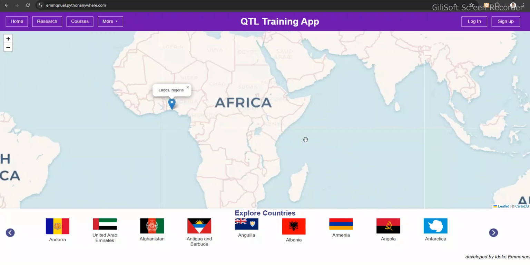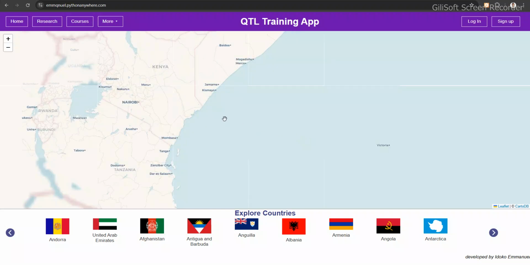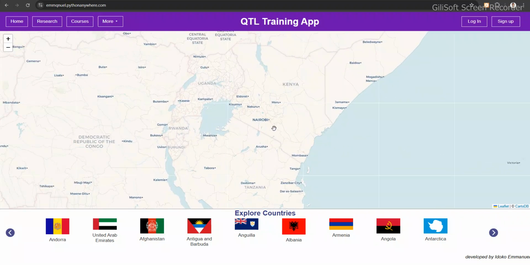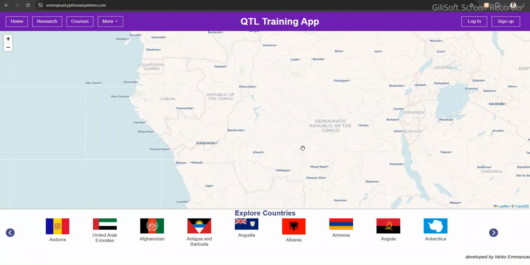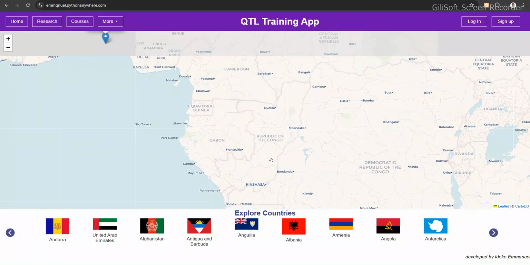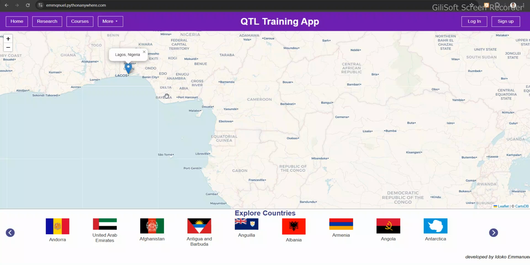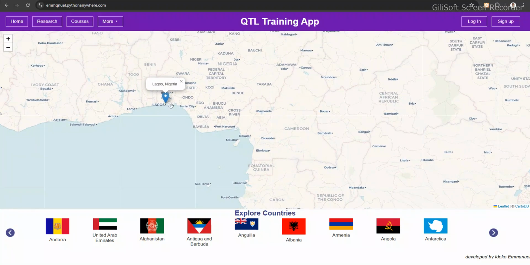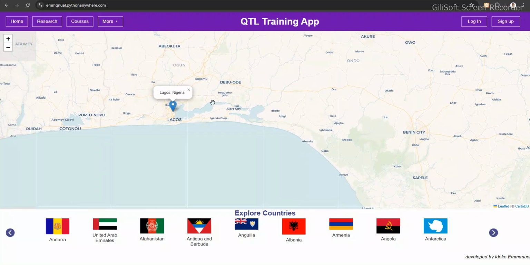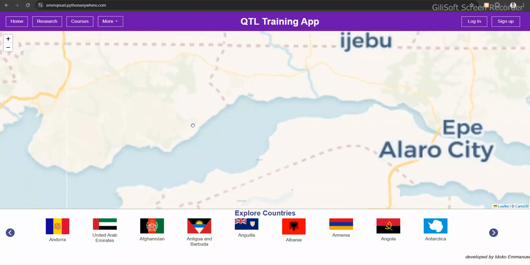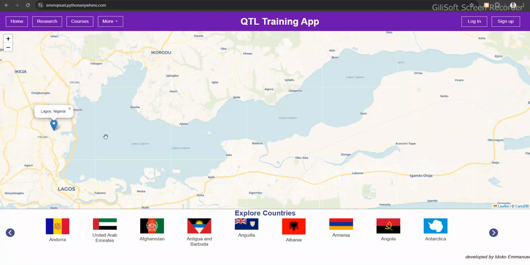I love it. So I want to look for Lagos. I want to look for Lagos on my map. Lagos is in West Africa, where Nigeria is. Where is it? Okay, so this is Lagos, Nigeria, where I am. Can you see it now? This is Lagos, Nigeria. Like Bejuu and all those things.